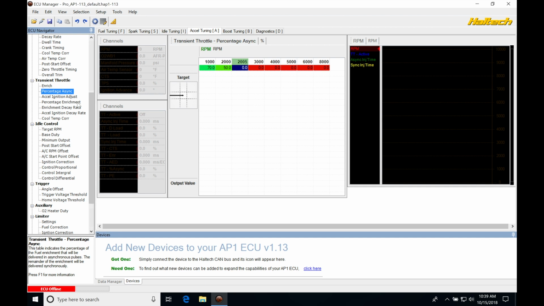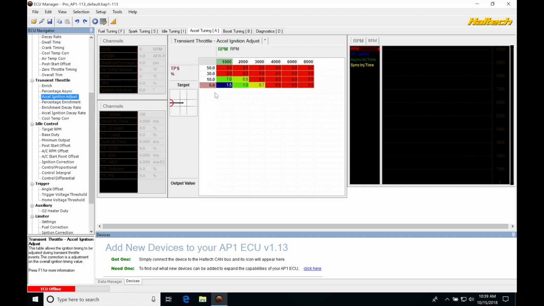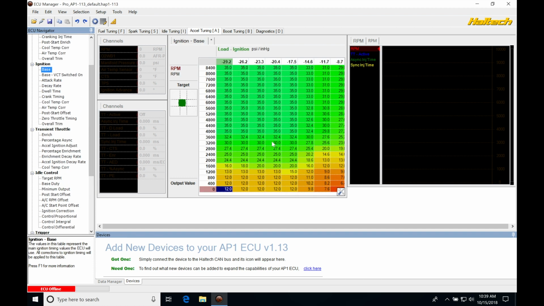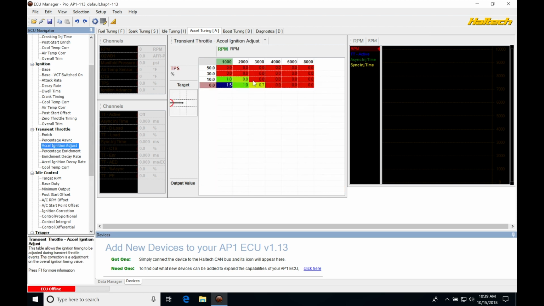That's one tip that I found works fairly well. Next, we're going to find our Excel ignition adjust, and this is how much more ignition timing we're going to be adding from whatever's in our normal base table. So let's just assume we're riding in the base table here, and we give it throttle. We're going to find additional adders here of 1.5 degrees, 0.7 degrees, at the lower engine RPMs, because it's going to help us with a little more engine response at off idle conditions. So they've populated the table like this.